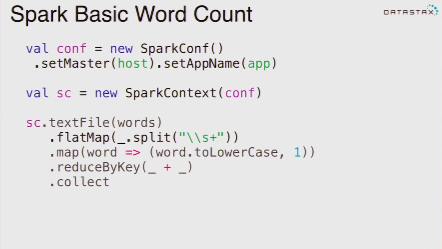Here's a very basic Spark word count. So we set up the Spark conf. And the Spark conf is what allows you to, from the system, or there's several different ways that you can pass in your configuration. But that's where you pass in your Spark master. You could pass in any of your own custom configuration that you need to get to your own applications. It's very, very flexible. And then with that Spark conf, you create your Spark context.